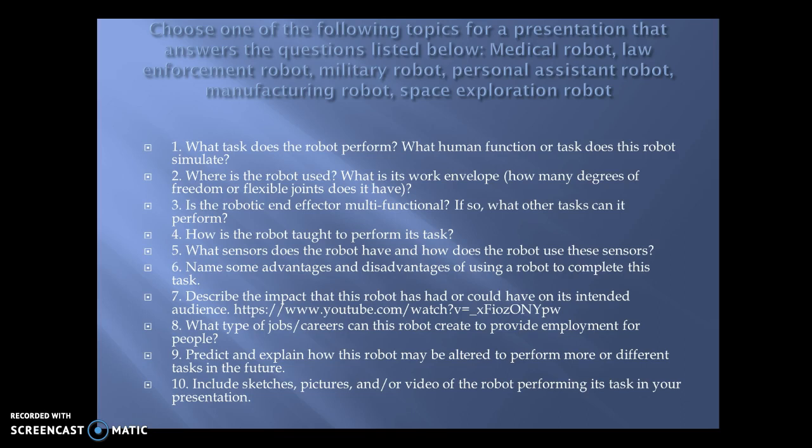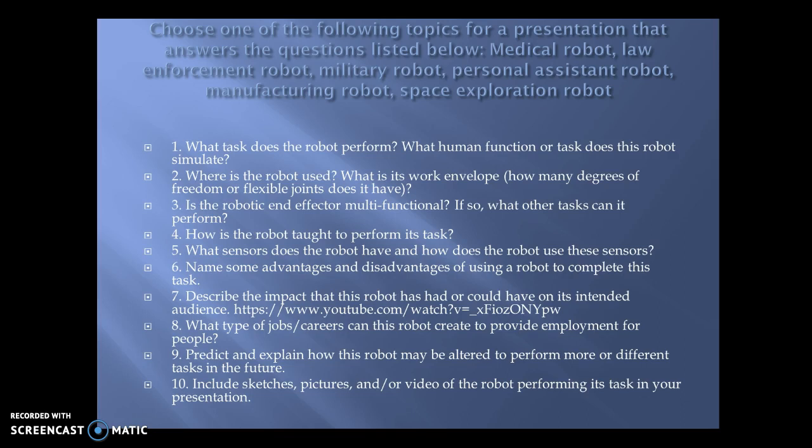The eighth one is, what type of jobs or careers are associated with this robot? In instances like this, we may be looking at greater types of engineering involvement. And then the ninth one: predict and explain how this robot may be altered to perform more or different tasks in the future. So getting back to, is that end effector multifunctional? Can the robot be changed to do different tasks?